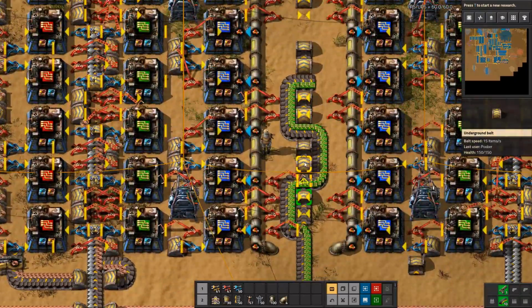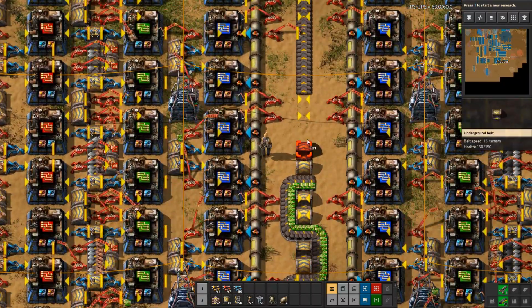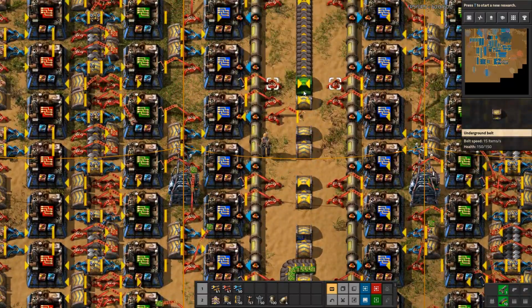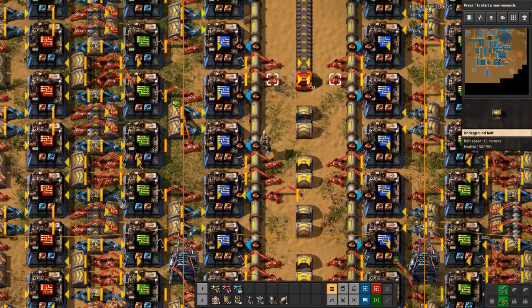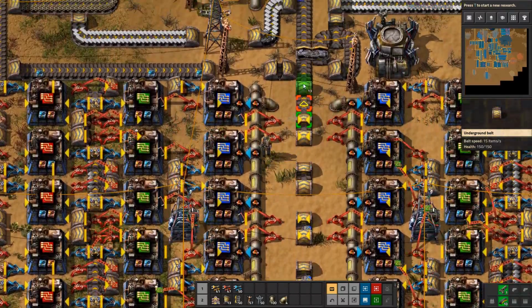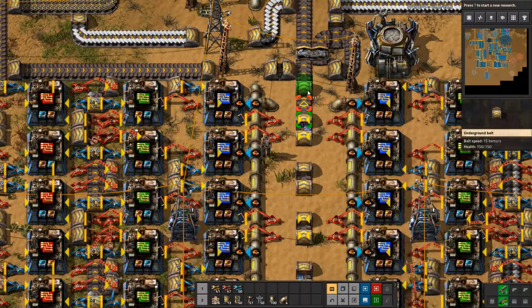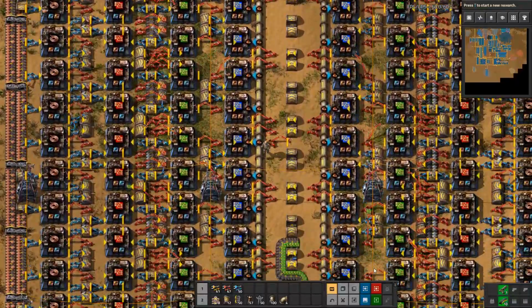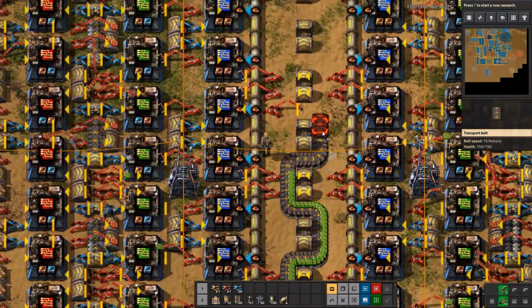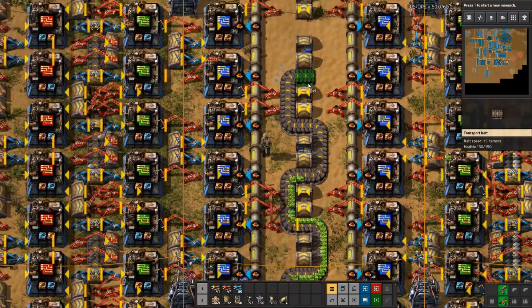Oh. We need our outputs. Whoops. Like that. This might have been the better strategy to begin with. And then one more. Okay, so let's try that, and then we are going to be snaking the green circuits around like this. This is so ridiculous.